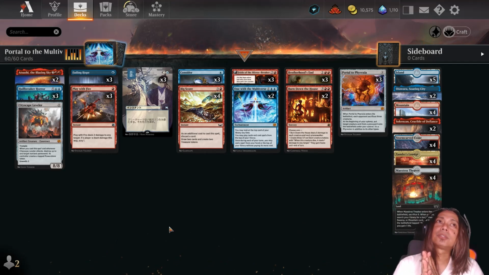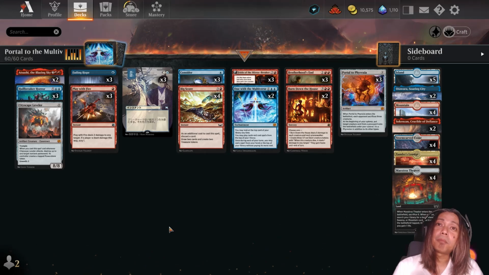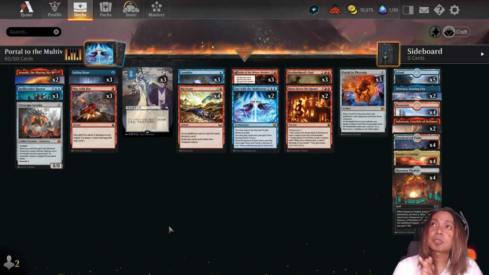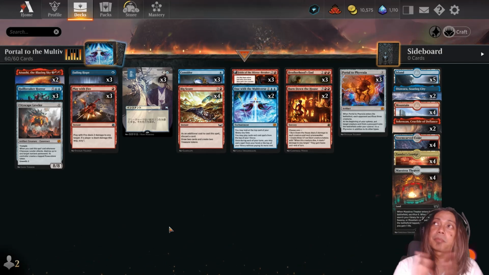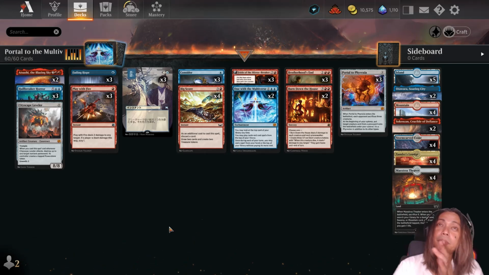mana. Before I go on with the other creatures, one of the main goals of this deck is to produce a lot of mana, so you can cast your significant or main spells, which cost a lot of mana. We'll get into it as we go on with the deck build.